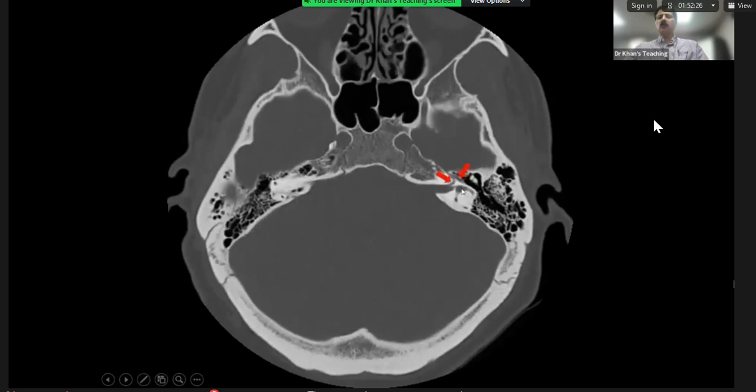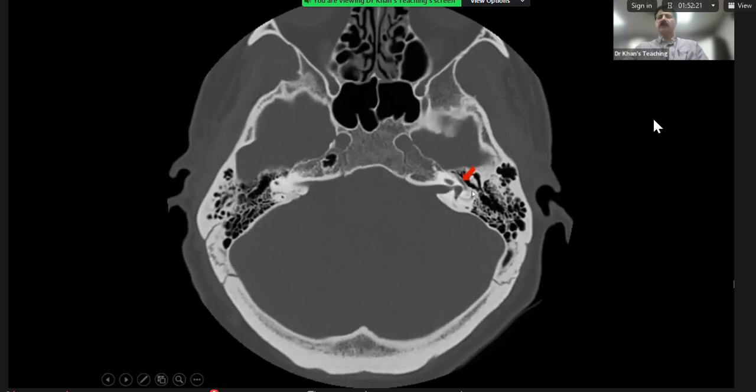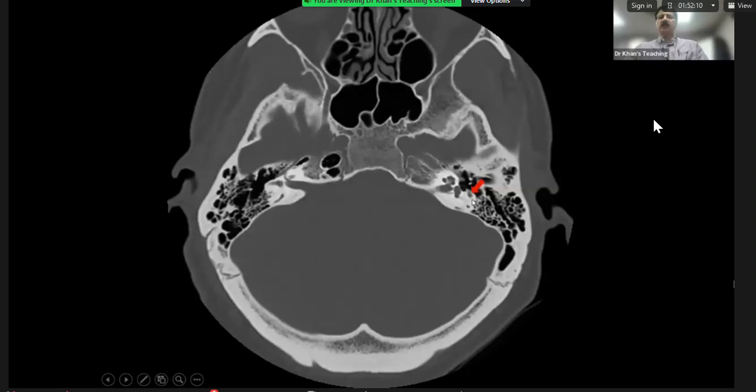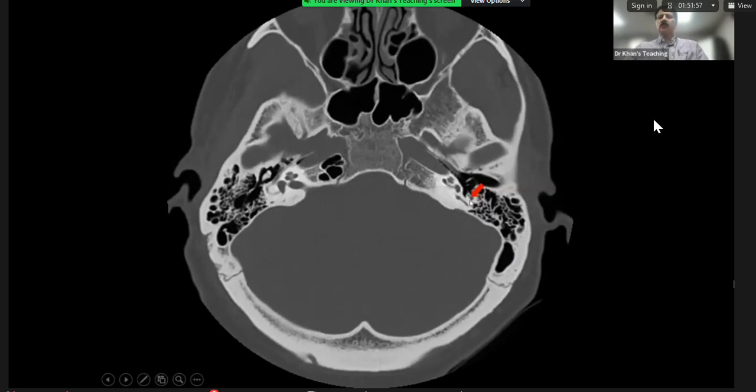So coming back to the landmark, this is the lateral semicircular canal. And the tympanic portion passes inferior to that. We will see it very well on a coronal section. Now we are going inferiorly. So here, if you see it very carefully, you can see a triangular structure where I am pointing out. You see this? And this is known as the pyramidal eminence. We will learn about it subsequently.